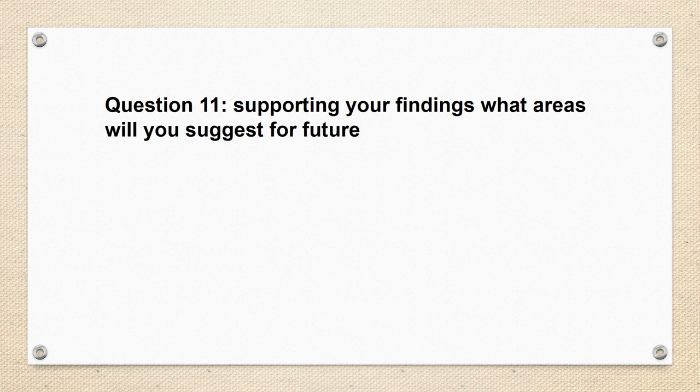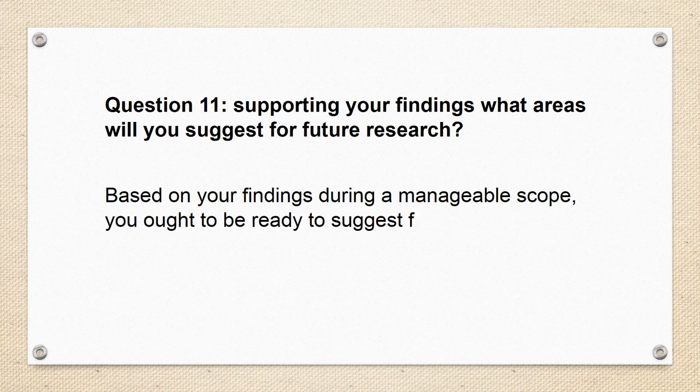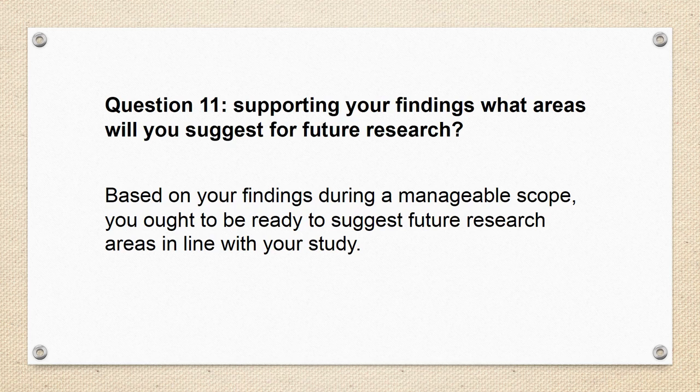Next question. Supporting your findings, what areas will you suggest for future research? If you are asked this particular question, that after conducting a particular research project, what would you suggest for future research? That is, what future researchers can do in the future. The possible answer to this question can be, based on your findings and within a manageable scope, you ought to be ready to suggest future research areas in line with your study.